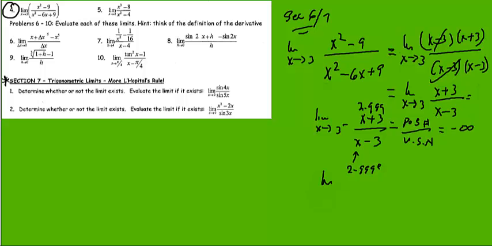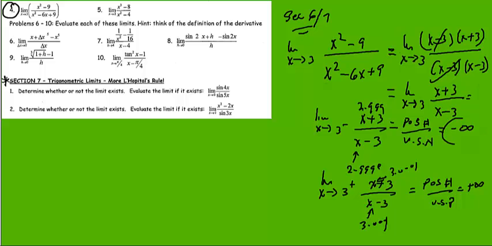And then we're going to take the limit as x goes to 3 from the right side. That is going to give me x plus 3 over x minus 3. I'm going to plug in 3.01. That's going to give me a positive number again. And then in the bottom, when I put in 3.001, something like that, I'm going to get a very small positive, and it's going to go to positive infinity. Of course, it goes to two different places, so we can say the limit does not exist.